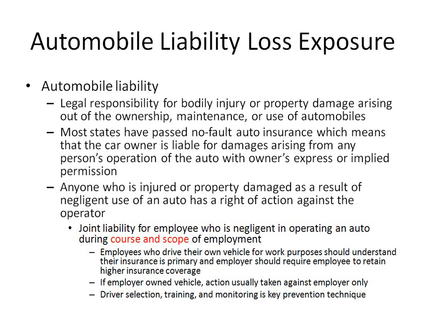Most people don't realize, or most employees, I should say, don't realize, though most risk managers know this, that employees who drive their own vehicle for work purposes should understand their insurance is primary. Employers should require an employee to retain higher insurance coverage. So this is actually a technique. If I allow someone to drive their personal vehicle on business, no matter what, their insurance is primary. A lot of times, hopefully people have minimum insurance, which is $15,000, which covers nothing. UC's current requirement is $50,000 per person and $100,000 total coverage.